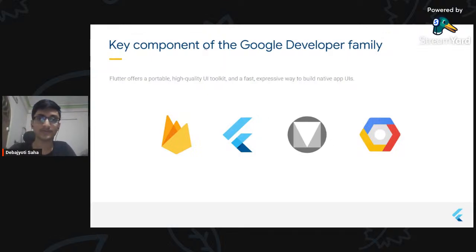So as I was mentioning, Dart is the main foundation of Flutter. It's not that hard a language. If you know a bit of JavaScript or Java, this is totally fine. You can basically get a taste of the Dart language within 1 week of learning.